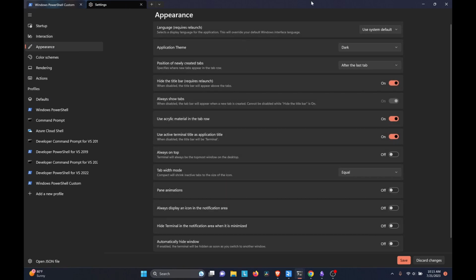So what we want to go into is the appearance here. You could change the language, the theme. There's lots of different themes. I have mine on dark. You could always change it to use Windows theme, so it'll just use the one you already use. And then you can change the position of the tabs. Acrylic material in the tab row.